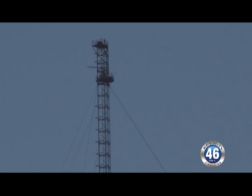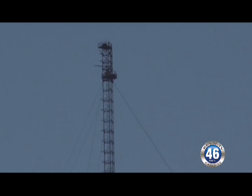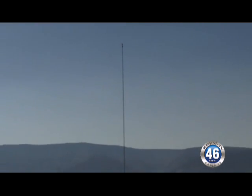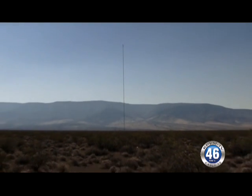The Bren Tower is a very reactive experimental tower that was used back in the early 60s. The idea was to recreate the bomb that was set off over Hiroshima. The tower's height, a little over 1,500 feet tall, was set at that height to recreate the height of the explosion of the Little Boy atomic bomb over Hiroshima.